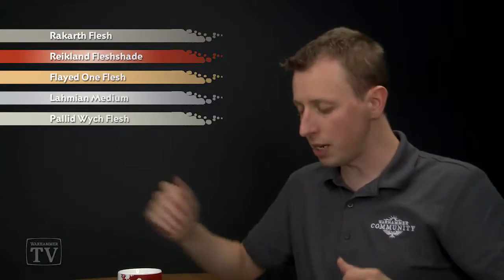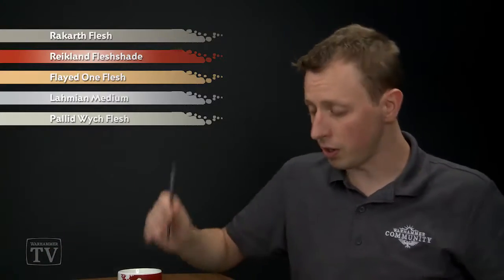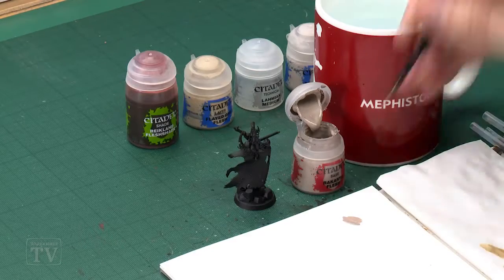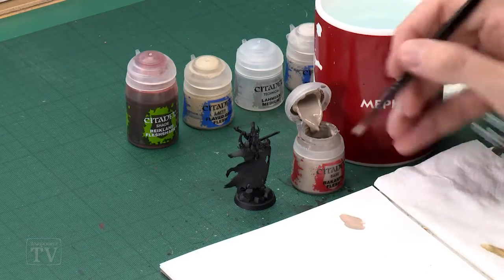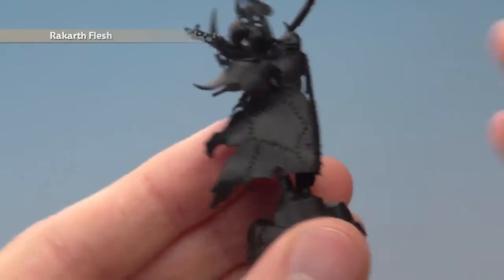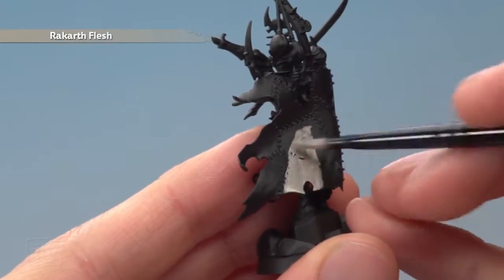But we need to start out with our base coat of Rakarth Flesh, which I'm going to apply using my medium base brush. And as always, make use of your palette here to get your paint ready. So add a little bit of water into the mix so it's nice and thin, and you want it to be about that point before you start to apply it. Make sure you don't put on too much at once so you don't clog any detail, but when you're ready, all you've got to do is start painting the entire cloak, and you will need 2 thin coats with this colour.